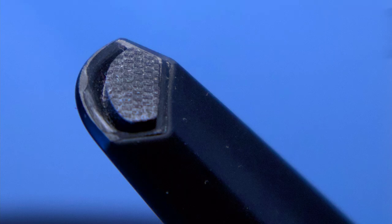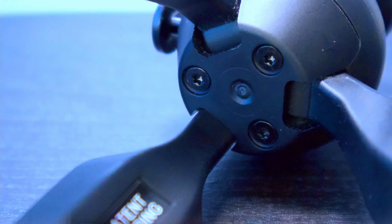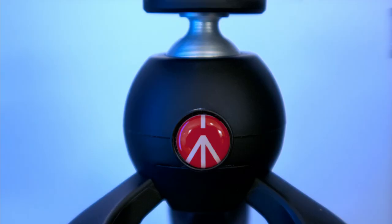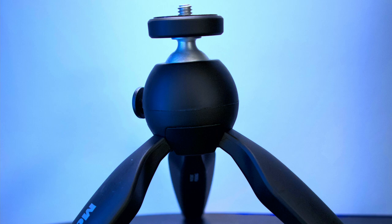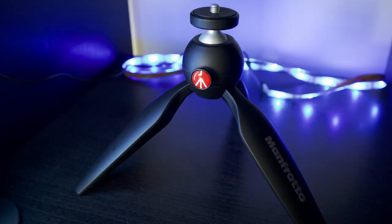I think I'm going to get years of use out of this device. I really like it. I don't see any drawbacks, because I actually purchased this not to do a review, but for what I just showed. I need something I can use handheld with my GoPros and other cameras, or set down on a surface and do some recording. I have no drawbacks related to this device. At $15, it's even better — I could use it, damage it, no worries, I just go buy another one. There are competitors like Ulanzi and similar products. One thing this doesn't have — which I don't think is a drawback — is it won't extend out. But other than that, there's nothing really wrong with this device. It's really nice.